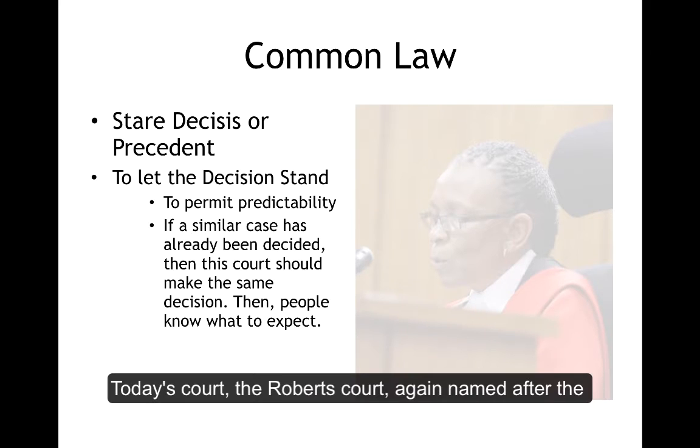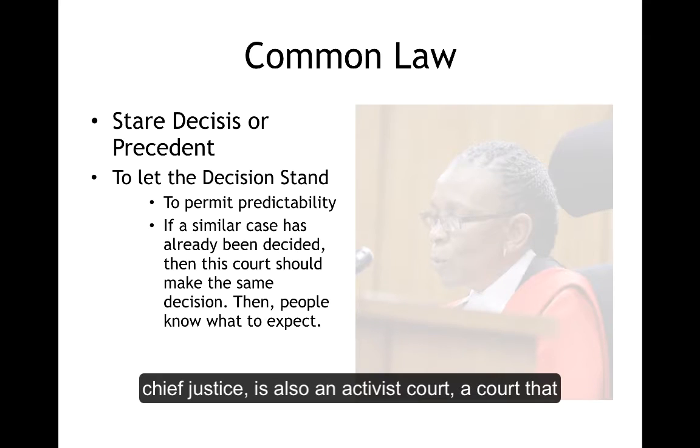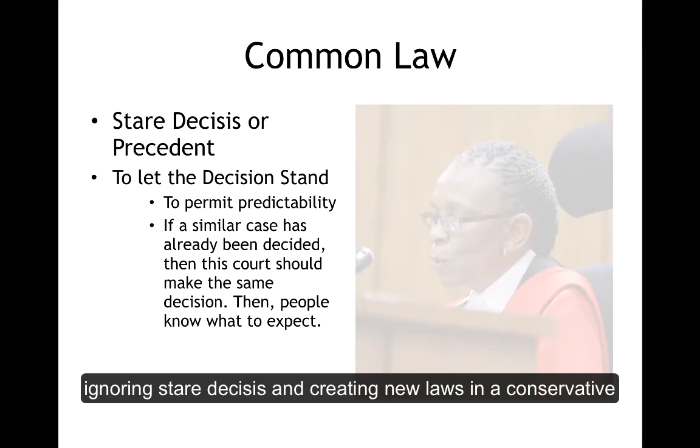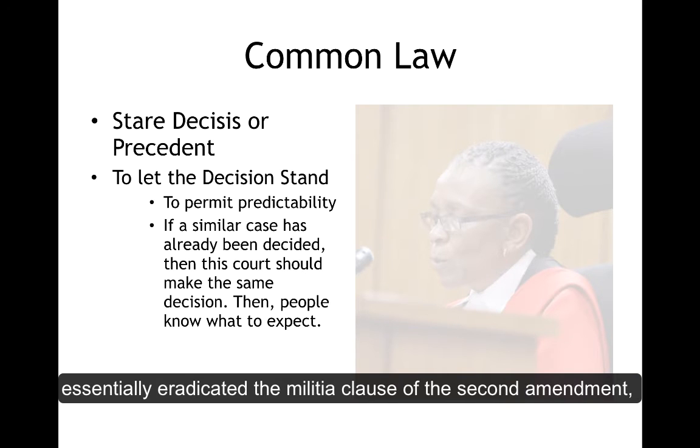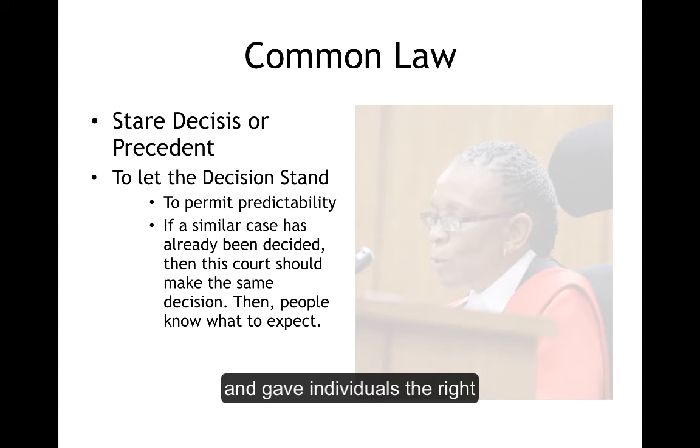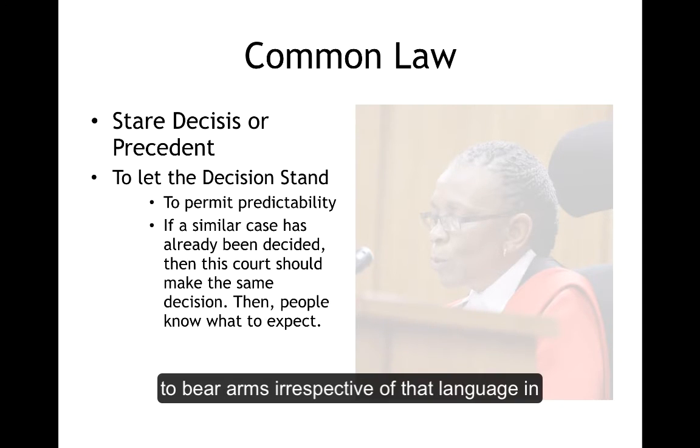non-African Americans. Today's court, the Roberts Court, again named after the Chief Justice, is also an activist court, a court that has no problem ignoring stare decisis and creating new laws in a conservative way. And a couple of their famous cases is the Second Amendment, which essentially eradicated the militia clause of the Second Amendment and gave individuals the right to bear arms irrespective of that language in the Second Amendment.